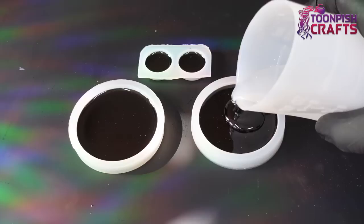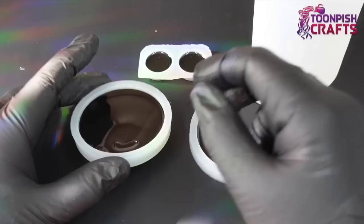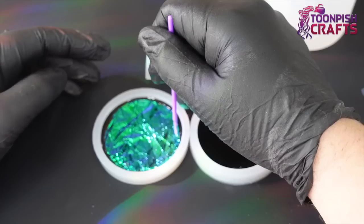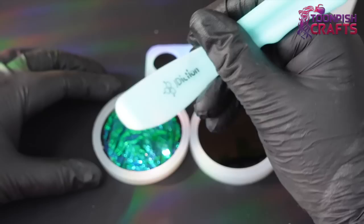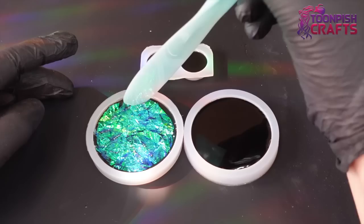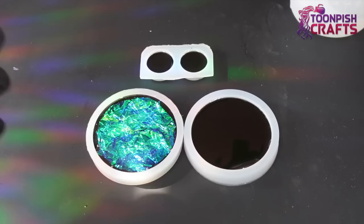Going back to the black ones, I've decided to do roughly the same as I did with the white - though I've slept since then so trying to remember what I did the day before is not easy at my age! This is fresh resin so the two at the top won't overheat. For one I cut a circular piece to go in the bottom, then layered it with jagged pieces so it was slightly different but still had layers. All the little pieces I'm putting in are jagged - just cut-up tiny bits of cellophane - and I put some clear resin on top just to hold it all down.